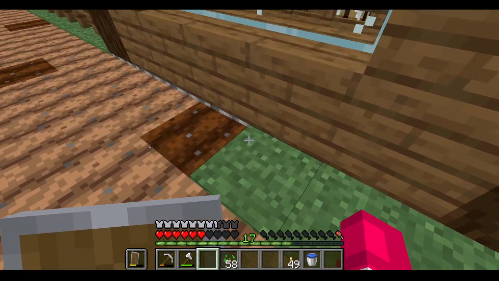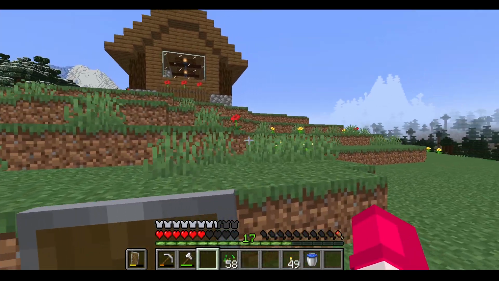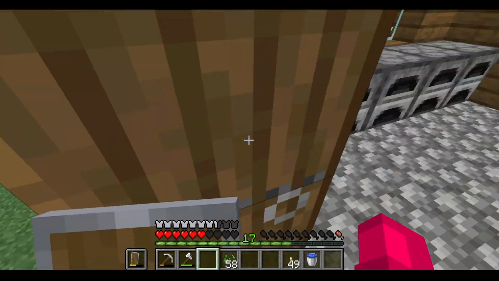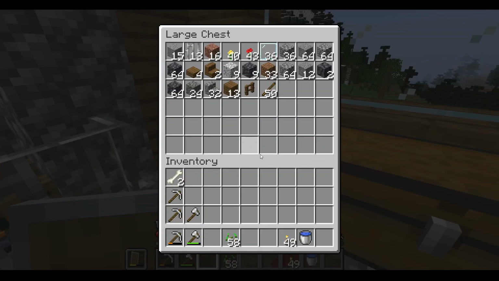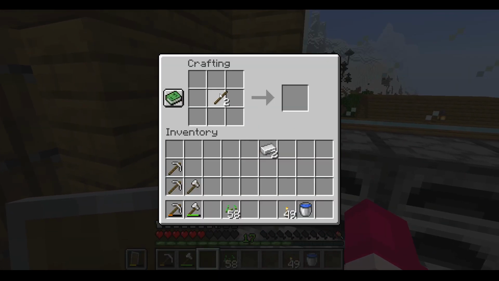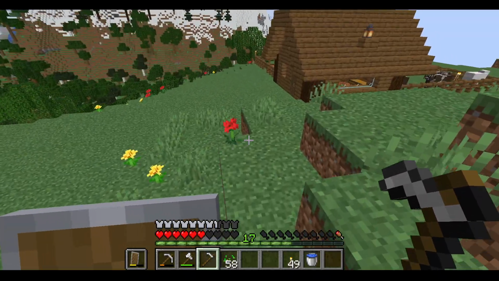Oh, please. No! Oh, fuck you. Fuck everything. Fuck my life. I need to make another one. Yeah, no problem. Let's make an iron one. We're better than them stone hoes. At least an iron one. Surely I'm at least worth an iron hoe. Yeah, now I feel great.